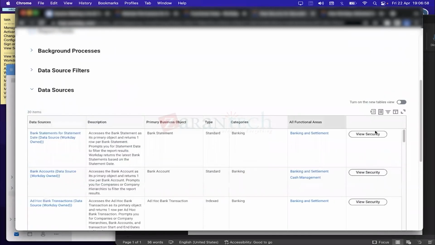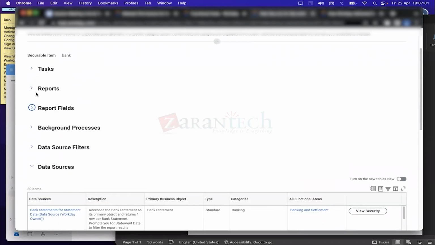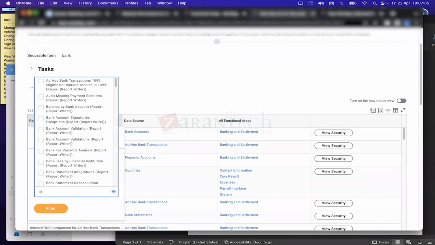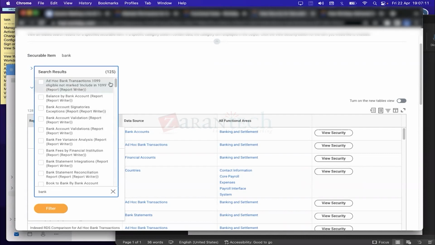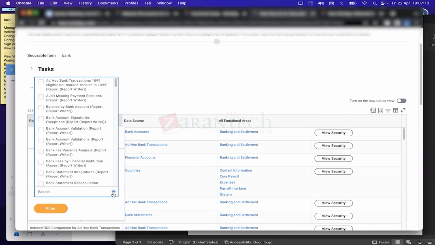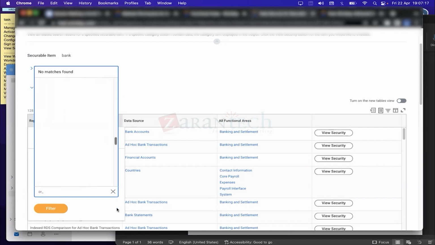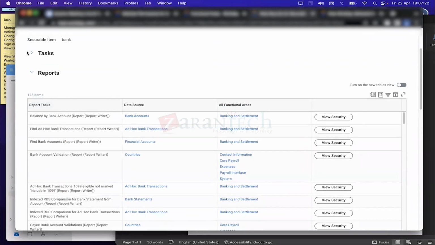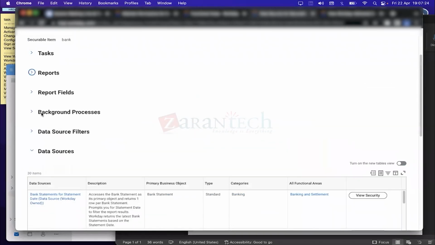Report field, okay, sorry. Under reports, CR underscore bank. Okay, it's not showing up. No worries, let's look up a similar thing.